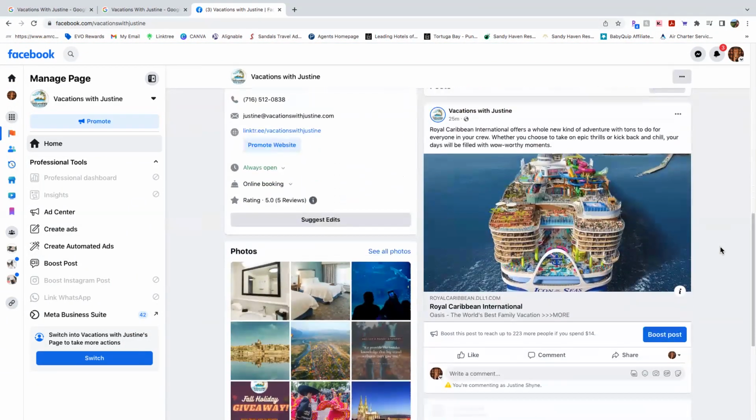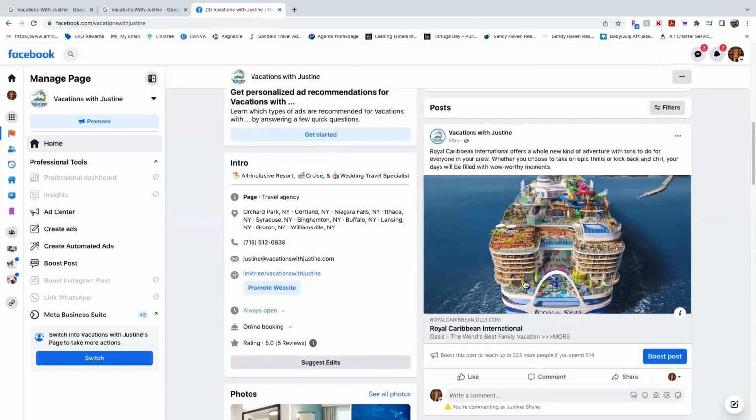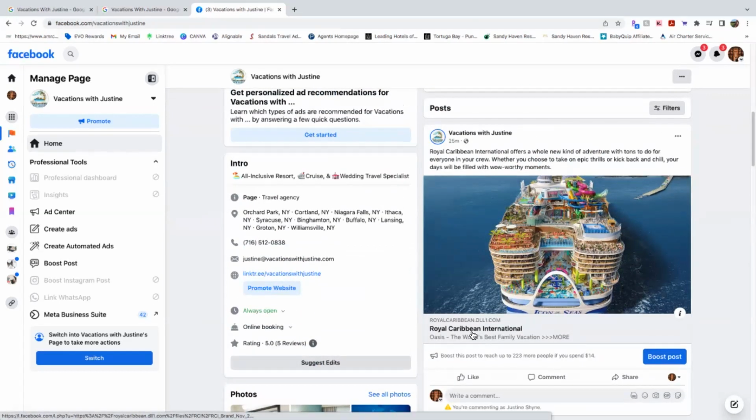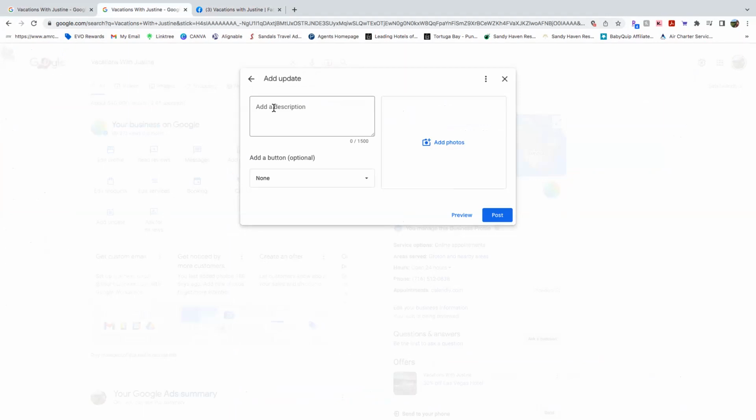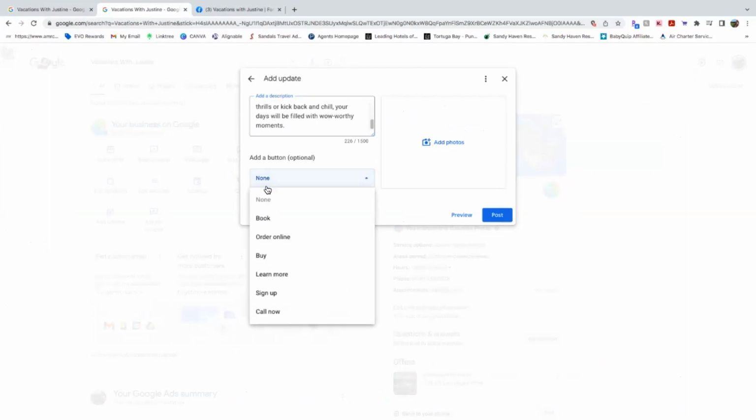All right, so let's say this is a good example actually, because you can actually add the link of the landing page that they give as well. So I'm going to go ahead and copy this text, go back to my business listing, add a description, right? That caption, so to speak.